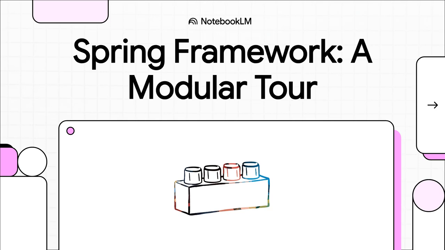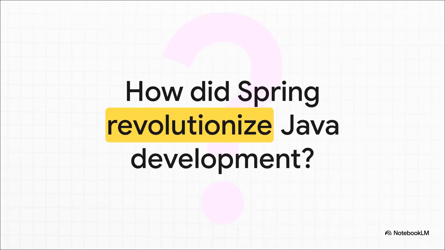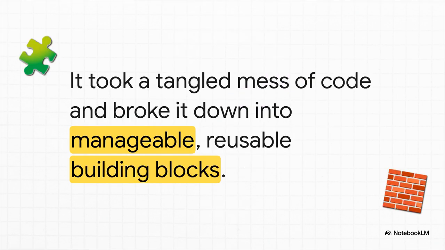Everyone, and welcome. Today, we're going to pull back the curtain on one of the absolute cornerstones of the Java world, the Spring Framework. We're going to take a tour of its different modules and really see what makes this thing tick. So you gotta ask, right? How did Spring just completely change the game for Java developers? What was going on before it came along that made things so tough? And the answer is actually pretty brilliant.